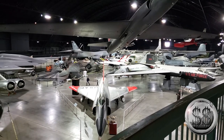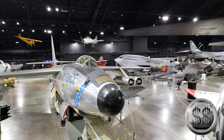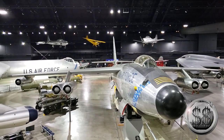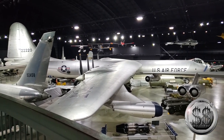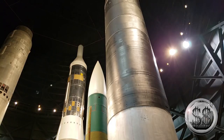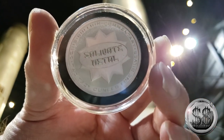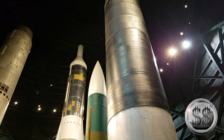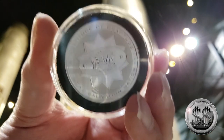The museum dates back to 1923 and now has four massive hangars of 224,000 square feet each. Hangar 1 was opened in 1971, Hangar 2 in 1988, Hangar 3, the one we're standing in now, in 2003, and Hangar 4 in 2016. In between hangars 3 and 4 is this large, circular, tall building in which they house the missiles and rockets. On display is a Minuteman 1A, Minuteman 3, a Chrysler Jupiter, a Douglas 17A Thor, a Peacemaker, and a Titan A and a Titan C.